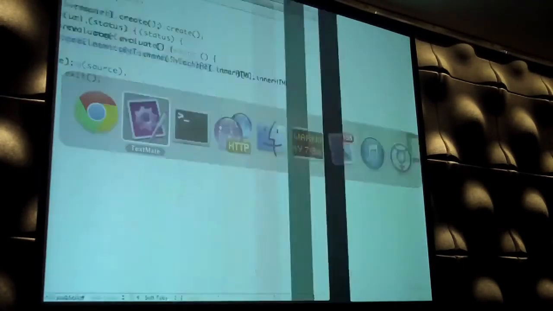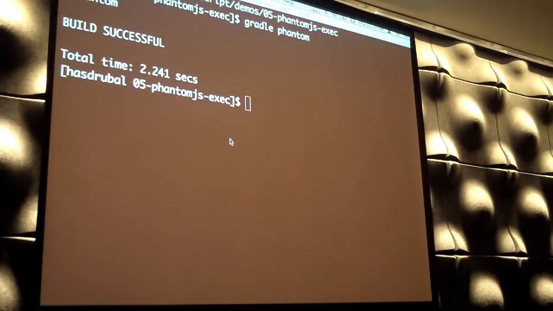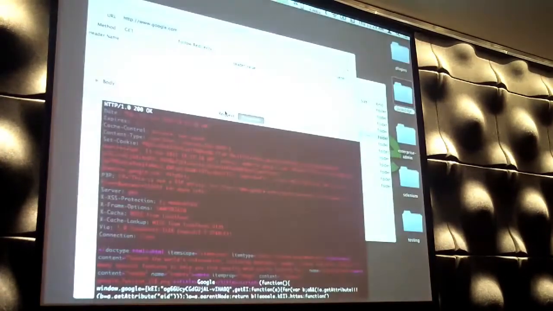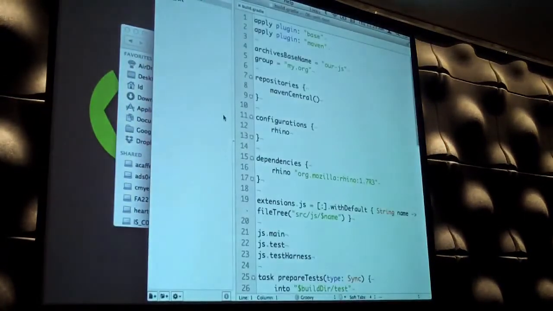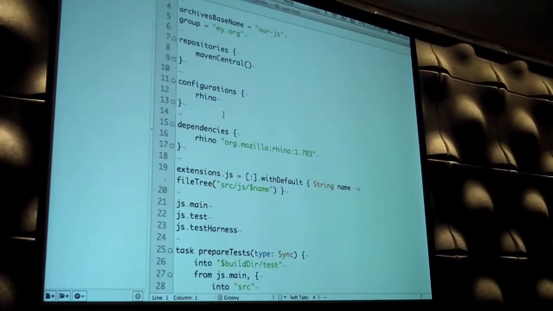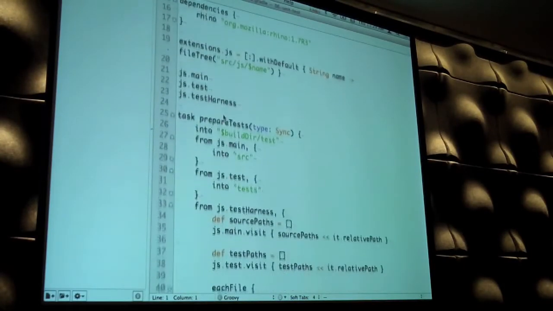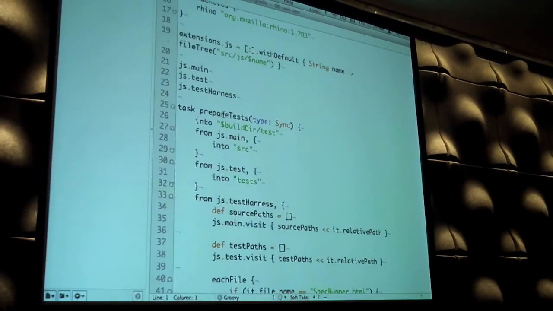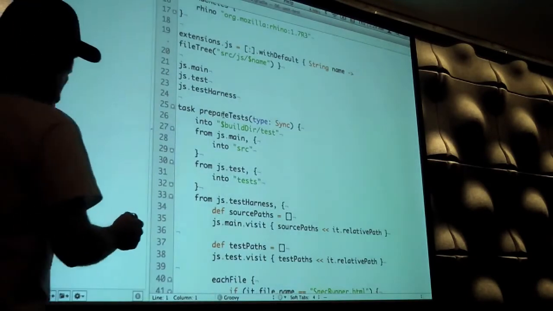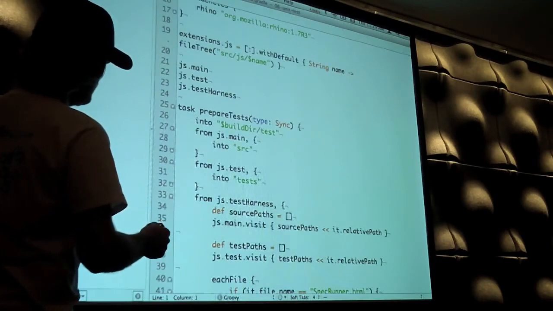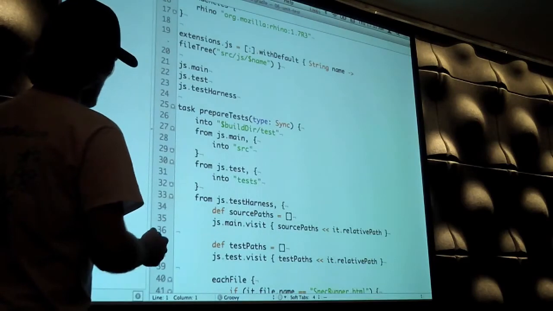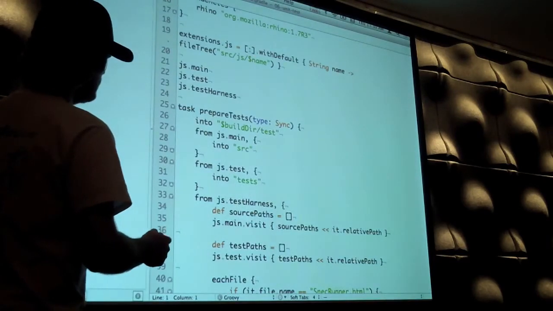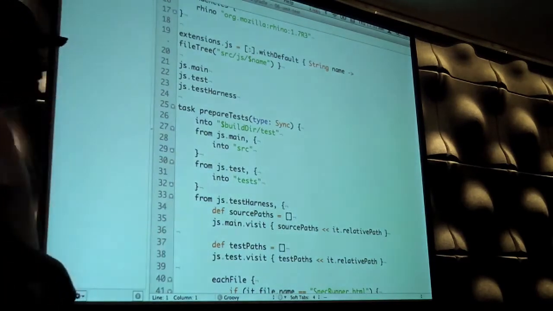So let's have a look. We have Rhino again. And we have a little bit more going on here, in that we have a few different sets of source. We're creating a poor man's DSL here, creating a JavaScript extension to the DSL, which is actually just a map that we create elements on demand for.